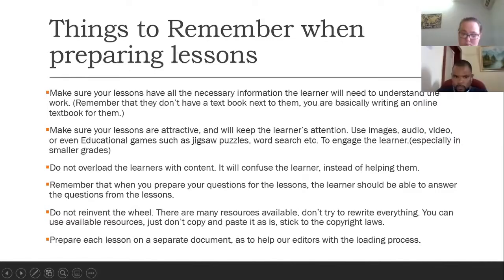Okay, then just a couple of things that you need to remember when you are preparing lessons. Please make sure your lessons have all the necessary information the learner will need to understand to do the work. And like I said earlier, they don't have a textbook with them, so you are writing an online textbook basically for them.